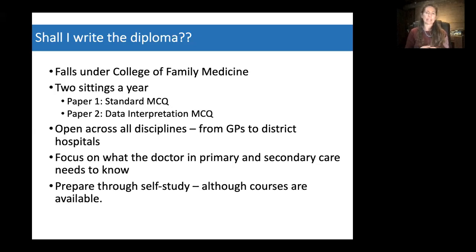Well, what's also happening is the college is changing all their exams to become more and more reliable. And so the diploma has changed and will change some more in the future. The biggest thing that's happened is it used to have a short question answer paper, which has fallen away. And it's now just two MCQ papers. And eventually we might add a portfolio in, but for a knowledge-based exam, we have really upgraded the standard of our MCQs. The one paper is standard MCQs, where you choose the best option out of 4.